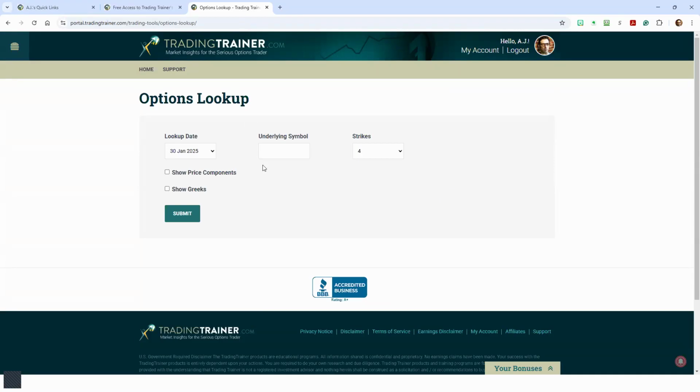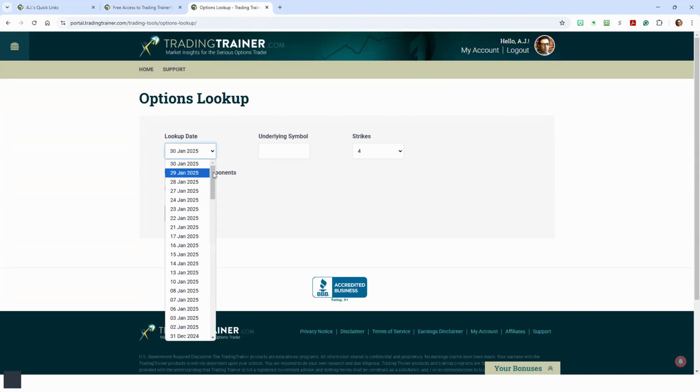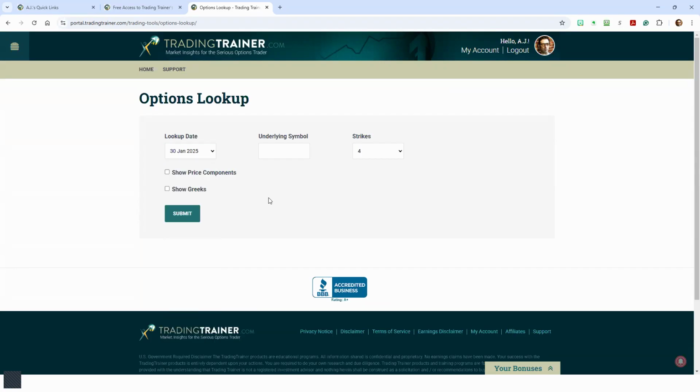One of the beautiful parts of this tool is the ability to go back in time and do backtesting and look at the different types of options that have been available on every security that's out there. Every end of day, it's already been updated for today's trading session.